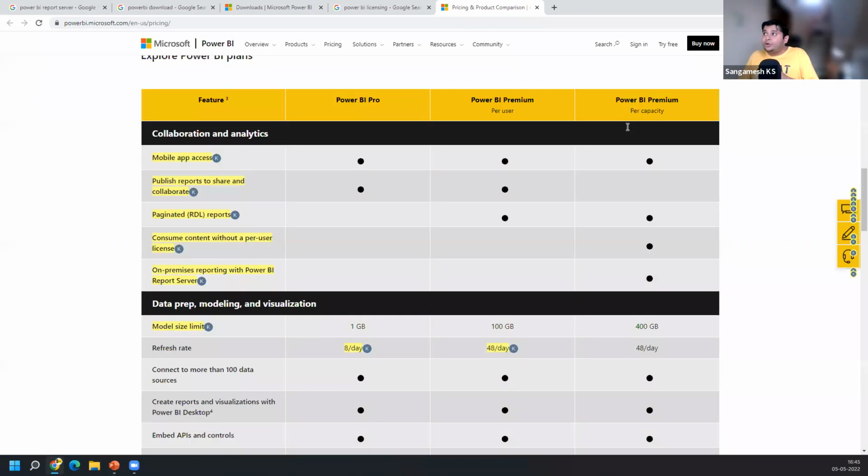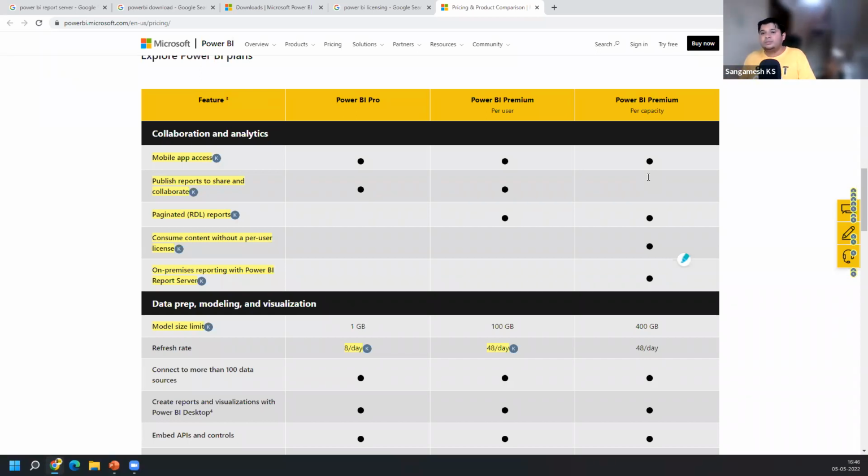And when you go for this per capacity, you are going to have no licenses. For example, if you are working in an organization, that Power BI license will be given as a complimentary thing for you, and you can use it and do various things. Here, for this particular license, you don't have that. And along with that, sharing and collaborating can be really tedious. I mean, not tedious exactly, very secured, I can say.